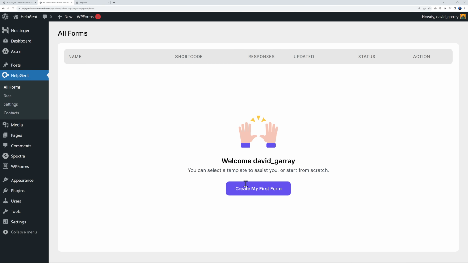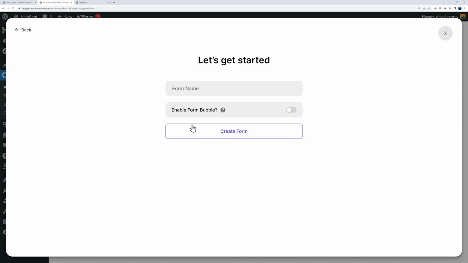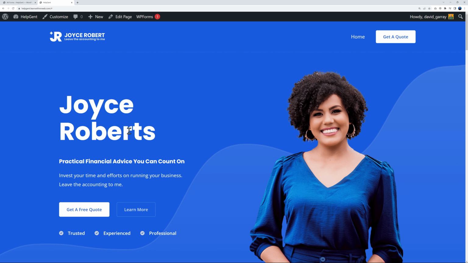So let's go back to all forms and start from scratch, okay? So let's create this together. The first thing we need to do is put the form name. Let's pretend that you run an accounting firm, you're an accountant or something like this. Maybe you provide financial advice. And as you can see here, we have two call to action buttons, like get a quote. Normally you would link this to an internal form somewhere on your website. So instead of this, why not have something right here in the corner, like a speech bubble? If you click on it, you have all the information immediately and you can interact with your potential customers, your new prospects. Okay, so let me show you how we can build this together.